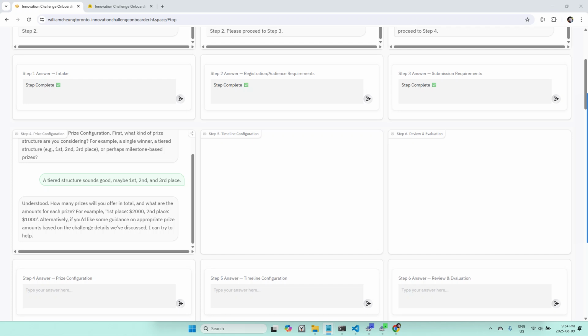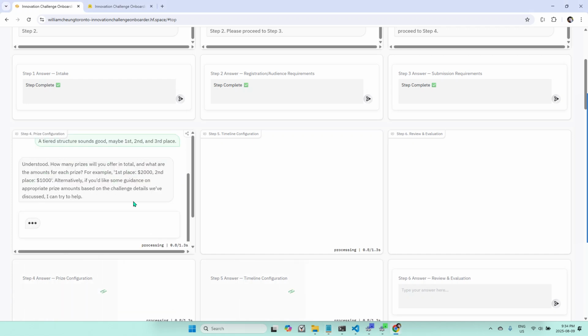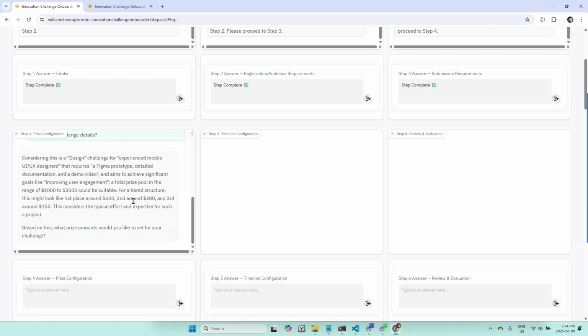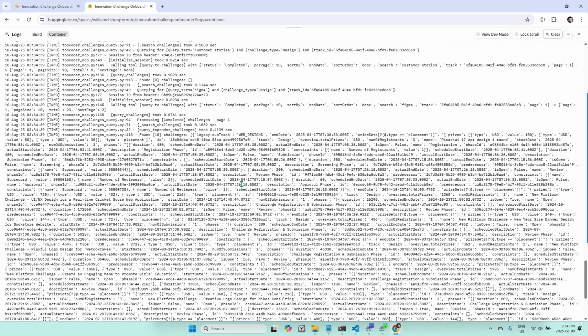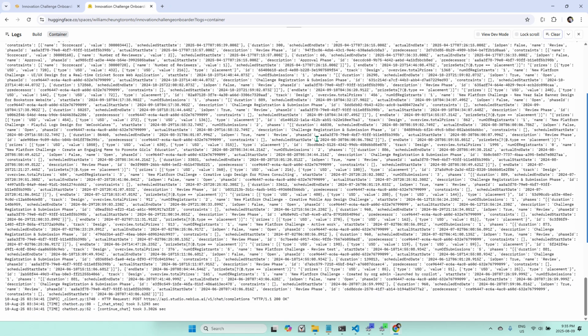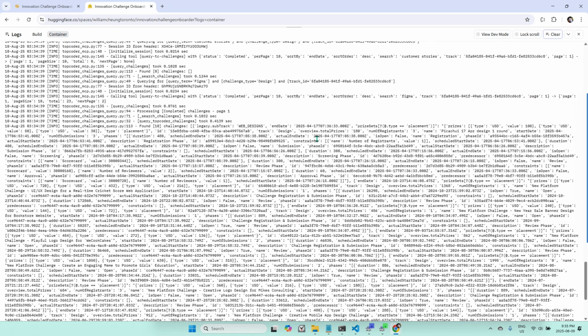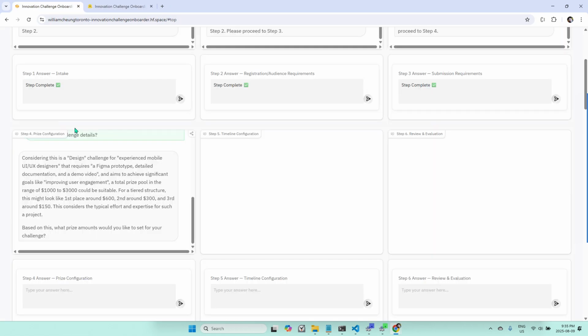I'm going to answer that I want guidance, and the agent is going to call the Topcoder MCP server to get prize guidance. You can see if you look at the logs here, you see it called the query TC challenges tool in the MCP server, and it gets back challenges which match the challenge that the user is requesting.